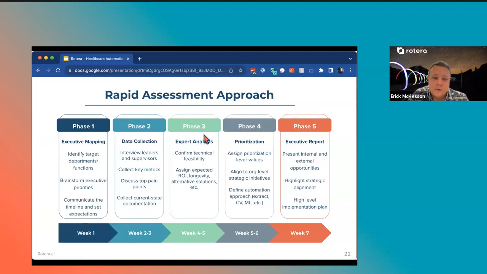Do some analysis on the right tool, move into your prioritization grid, which we'll show here in a bit, and then report it out to your own executive team. These are the things that we think are important and why, and the value we're going to drive from them, and get high level alignment on that. And also go through what your implementation plan is going to look like.